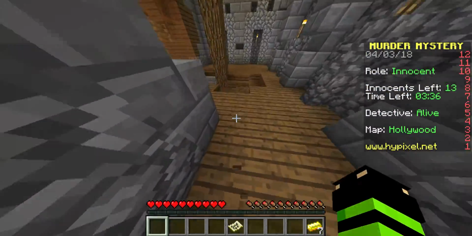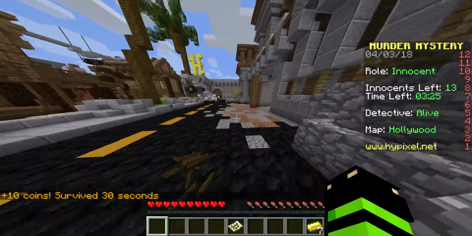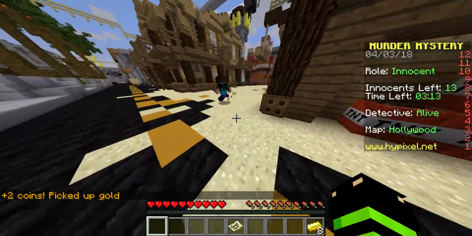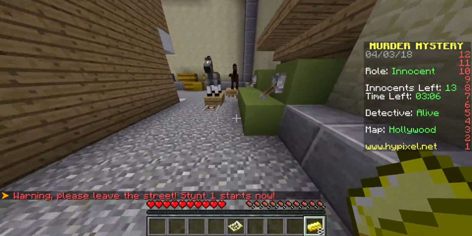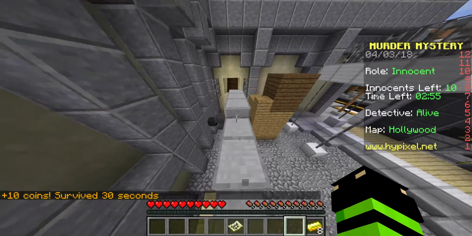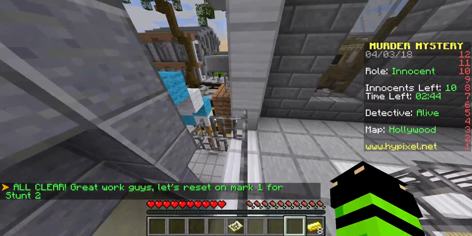We get a bow. Why are you following me? I got 7. So we need 10 gold for a bow. Toy gun. No. Toy guns, just so you guys know, are firework things.